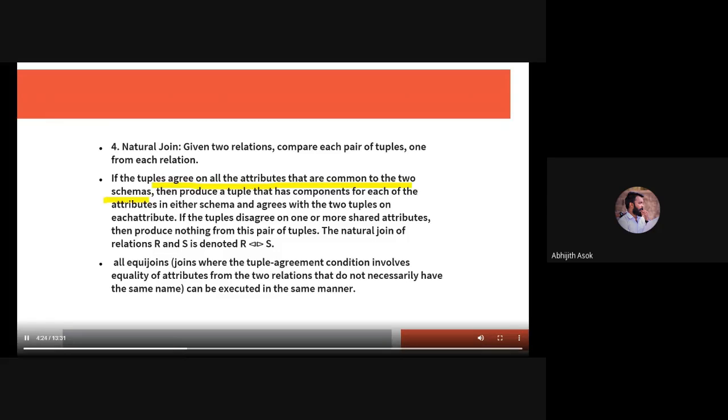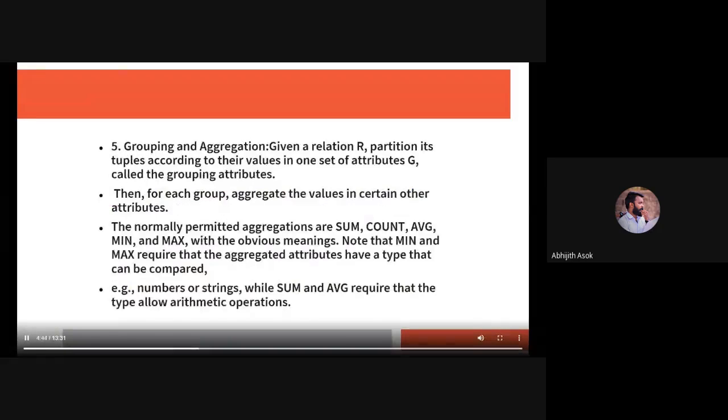Okay, the next one is equi-join. Joins where the tuple agreement condition involves equality of attributes from the two relations that do not necessarily have the same name can be executed in the same manner. The next one is grouping and aggregation.